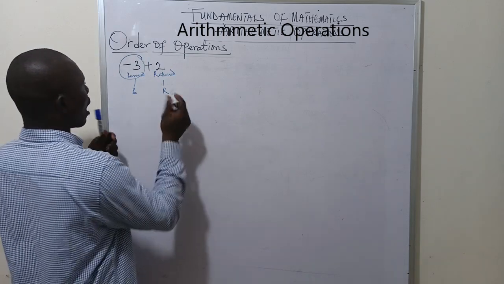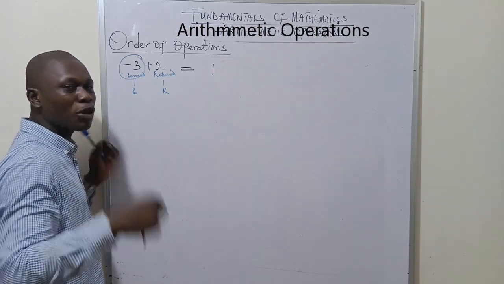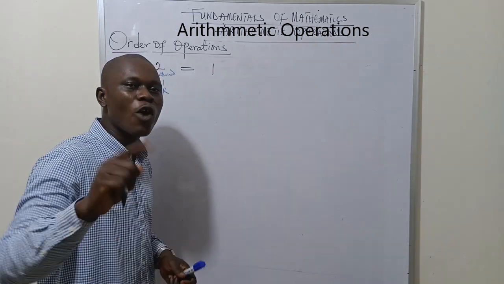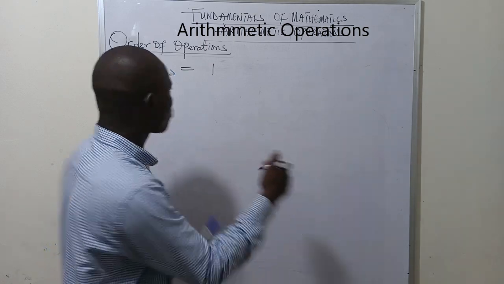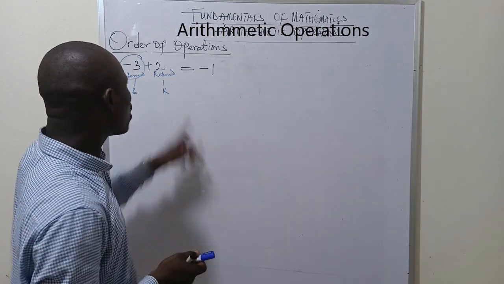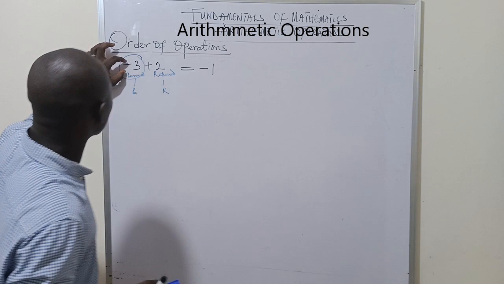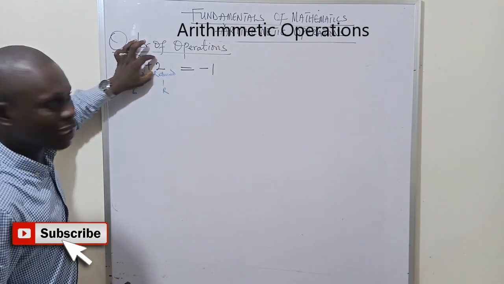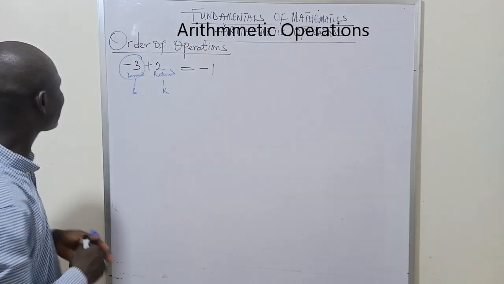So the answer here is 1. You're owing the friend 1 because you are still owing. Please, every time your answer is left with owing, it simply means your answer is going to be minus. Because you are still owing the person, your answer is going to be -1. So minus 3 plus 2, that is when you owe 3 naira and you return 2 naira, you have -1.